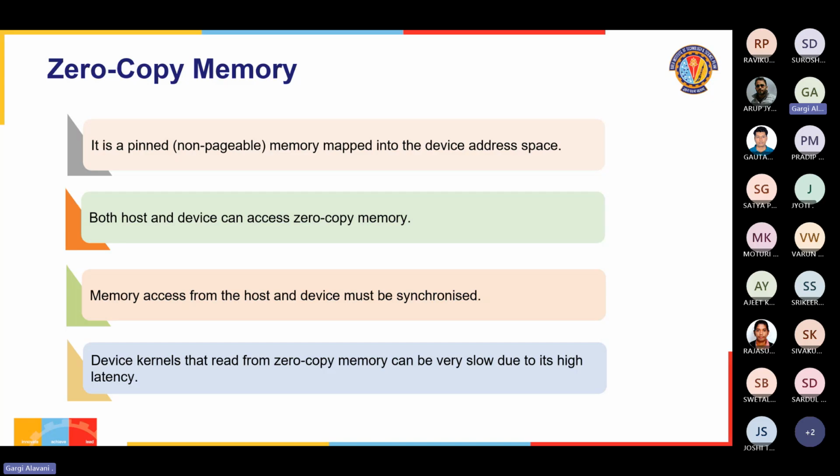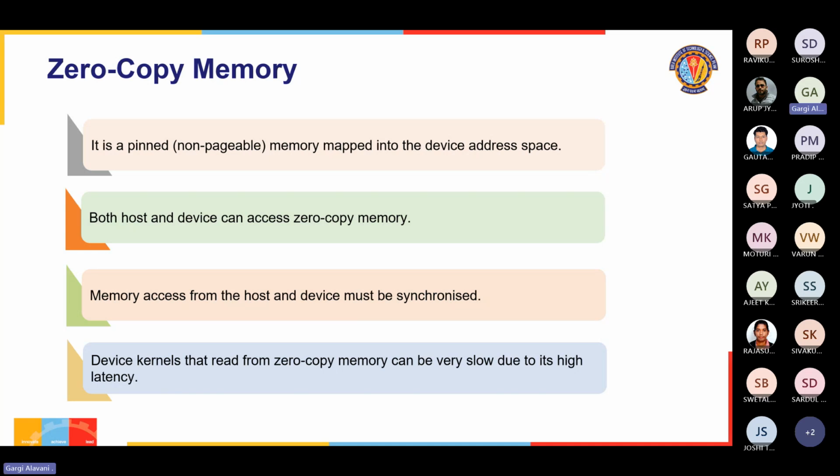So this kind of memory, zero copy memory, allows the GPU to directly access host CPU memory without any explicit CUDA memcpy. You don't have to copy anything from your CPU to your GPU. You can directly use it using zero copy memory. Now, when can you use this? It is useful when the data size is very small, or you want to access this once or only a limited number of times, and PCI transfer is more overhead compared to just fetching the data from the CPU.